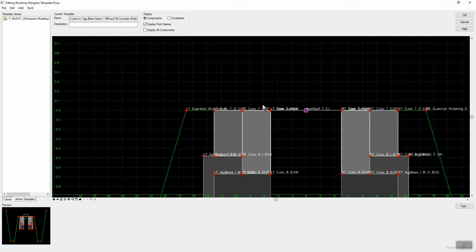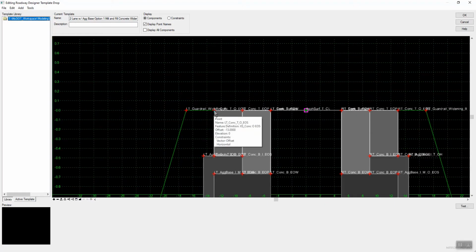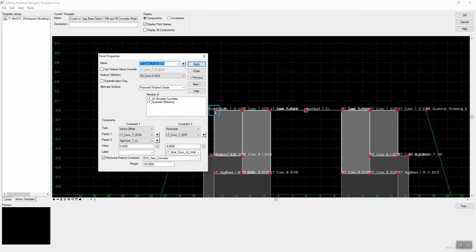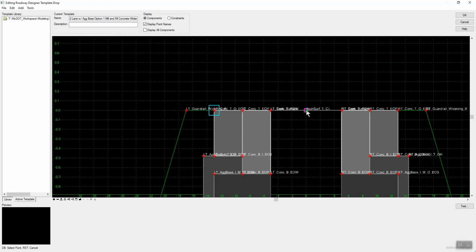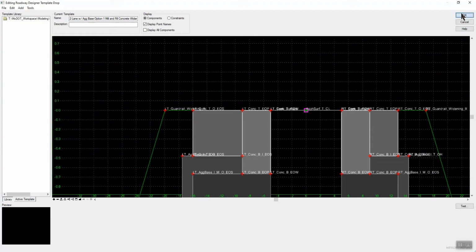And so what we can do is take this point here and define it to the center line point with that offset listed in the manual down here at the bottom. We can set that to 16 feet. So let's go ahead and do that real quick, or at least I'm going to do that on my model. Instead of having a horizontal constraint to the point right here, I'm going to go all the way down to this location here. And so I'm going to change my parent point, and I'm going to change that offset to be 16. I'm going to hit apply, so it's going to bump it out a little bit. I'm going to hit close, and I'm going to hit OK.